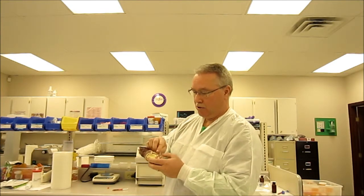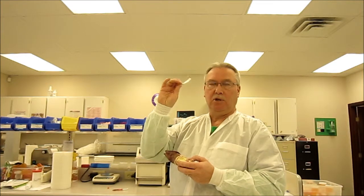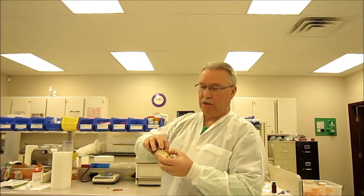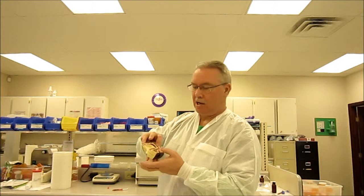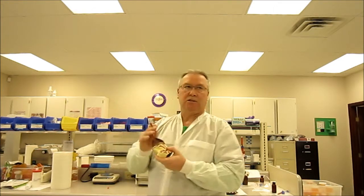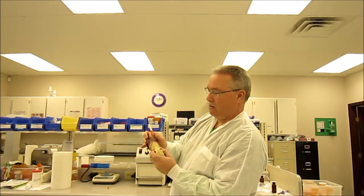So I want to show you, I just use tubing from an inhalation unit that's used for a nebulizer, cutting it into strips that fit into this model. The model we got at anatomynow.com. I think it was $65 for the model. And with the tube in there and a syringe of the medication, I can just demonstrate exactly what we're dealing with. So I'll just stick that in here.